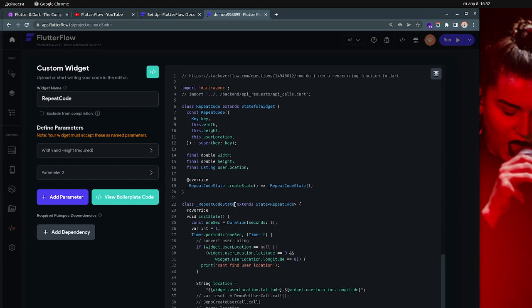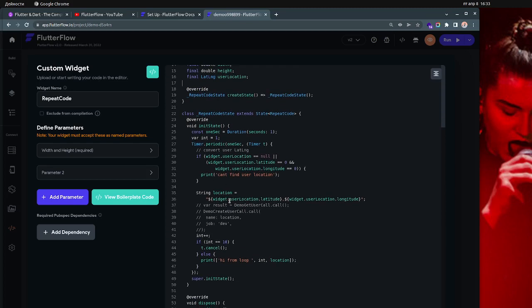This is the custom widget that I made. One of the most important parts is that if you want to do something on the page, I'll call it a page because FlutterFlow calls it a page, at the beginning when the page starts, you need to use initState, because initState is a function that is executed every time you load the screen.